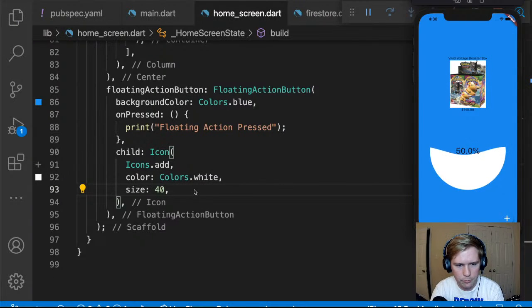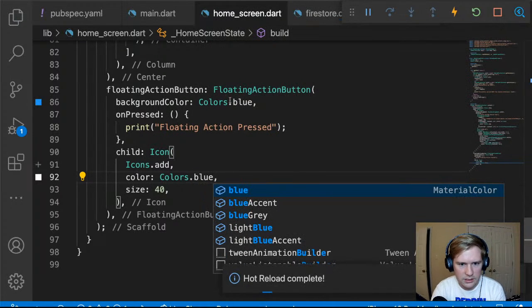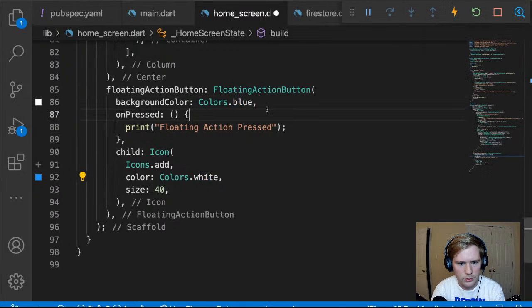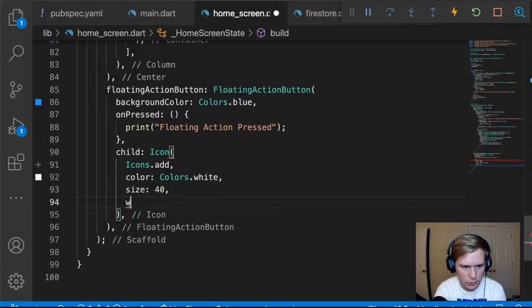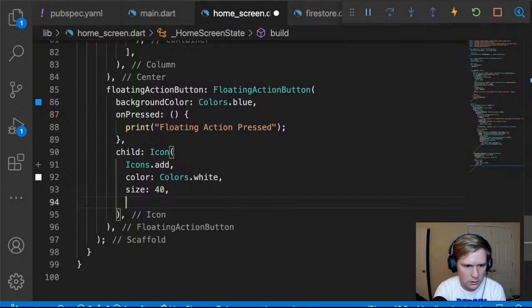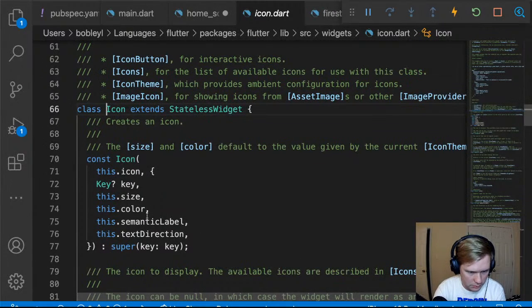Let's change that to blue and this to white. See how that looks. Nope, nope, nope, nope. That does not look good. I'm wondering if there's a way to bolden this. Hold on, let's take a look at what values we have available.